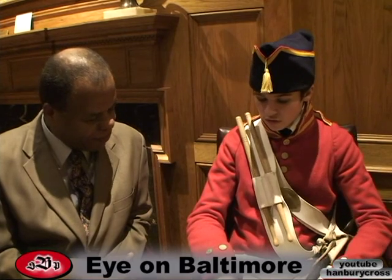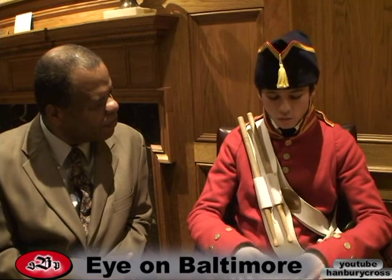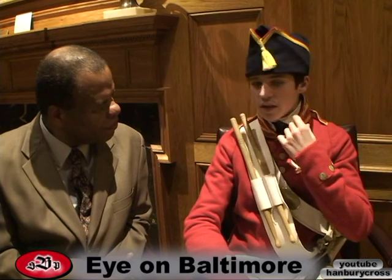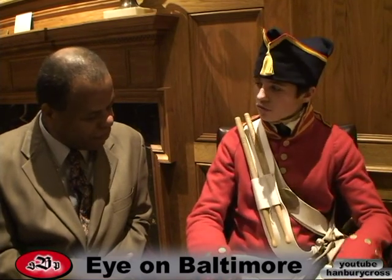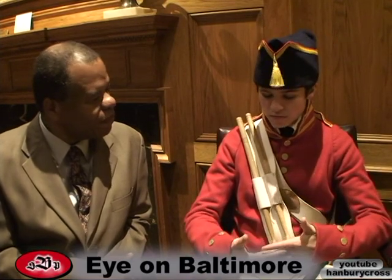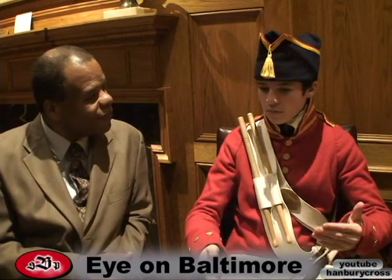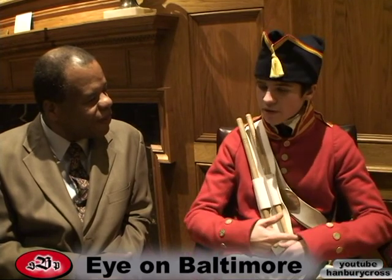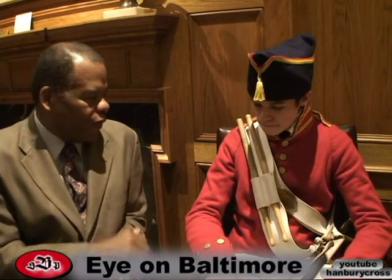During the War of 1812, the regular army would have worn all blue, and as you can see, the yellow trim here signifies that I'm an artillery musician. Musicians didn't wear blue though, they wore red, so that officers could find them quickly on the battlefield. Because the real purpose of a musician isn't to play music, it's to signal other people to do things. So if we're in battle and the officer needs a signal sent, look for the musician in red because it stands out. All right, now how did you achieve the color red in 1812?